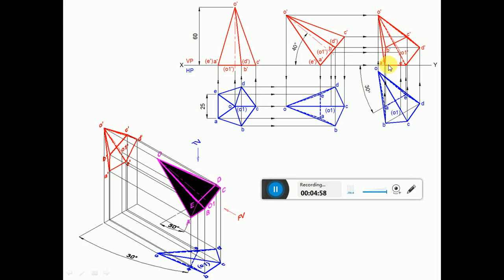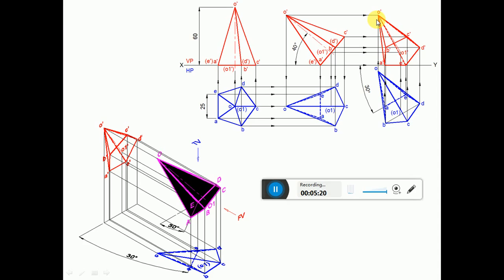now we have to see the condition of the observer. So what is the condition of the observer? The condition of visibility. The observer is from here, so the observer is looking from here. The condition of the observer says all the exterior edges of the boundaries of the solids are visible. This is the condition of visibility.